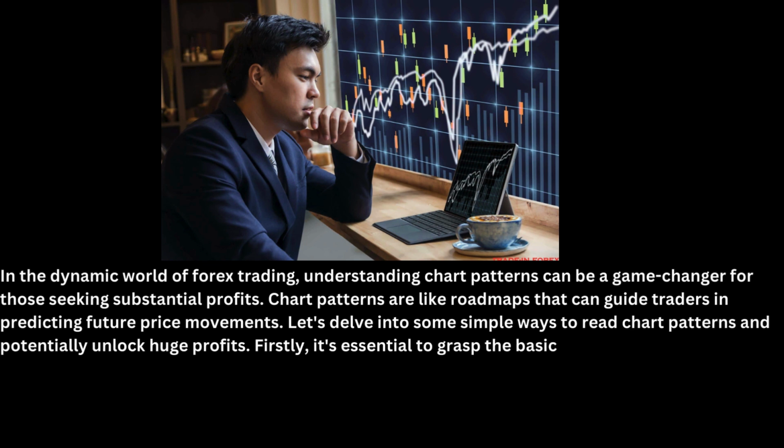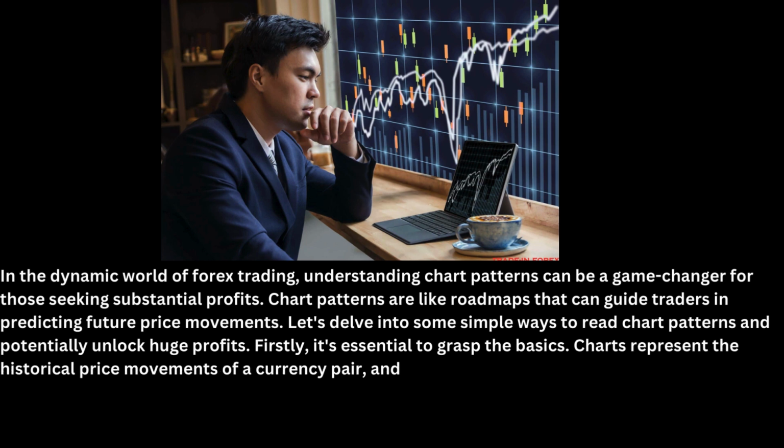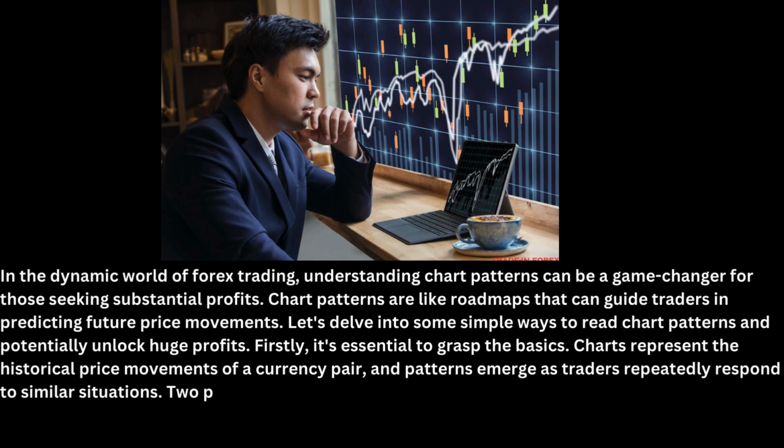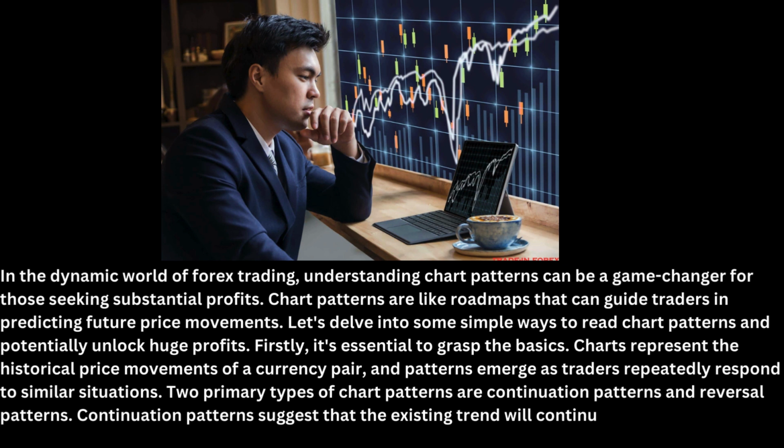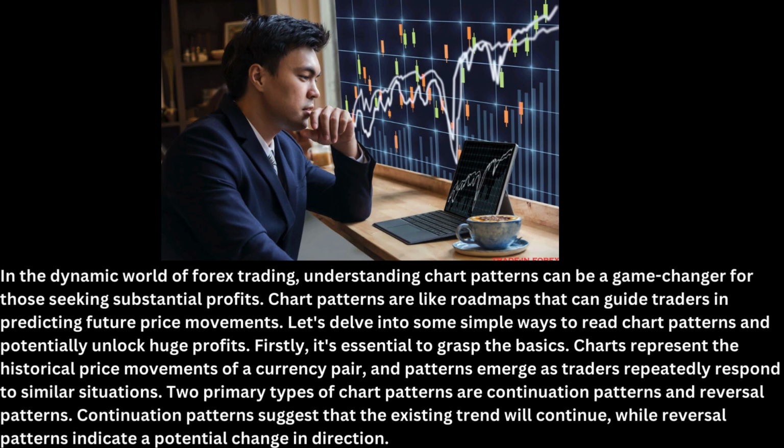Firstly, it's essential to grasp the basics. Charts represent the historical price movements of a currency pair, and patterns emerge as traders repeatedly respond to similar situations. Two primary types of chart patterns are continuation patterns and reversal patterns. Continuation patterns suggest that the existing trend will continue, while reversal patterns indicate a potential change in direction.